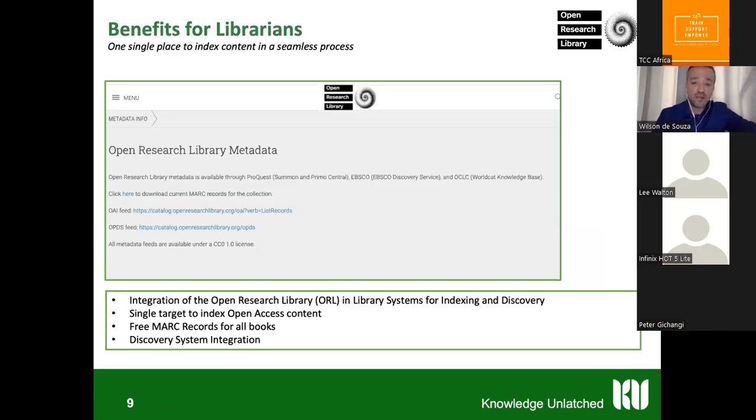You can integrate all this content using your discovery system if you use one, but you can also just go to the Open Research Library website and find the MARC records to download this content if you prefer.